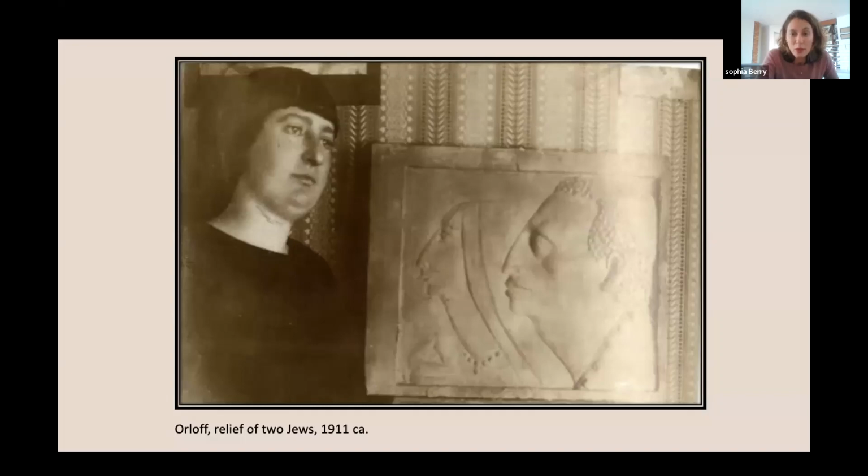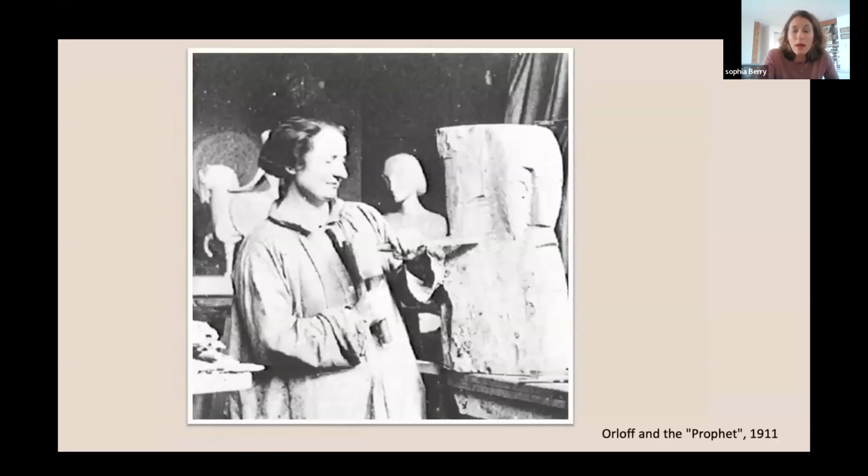If we continue, we'll see that she really engages in the sculpture process. And this is something very important to understand. In the beginning of the century, when women decided to be artists and joined the artistic milieu, most of them, or even all of them that I can think of, became painters. It was much easier to become a painter. There was an art school for young ladies in Paris to become painters.